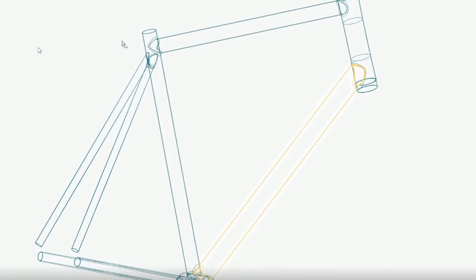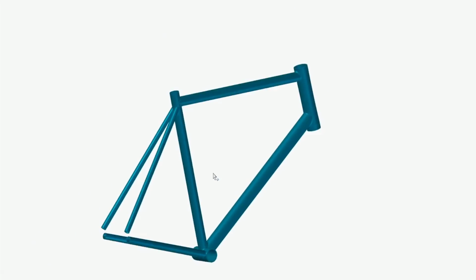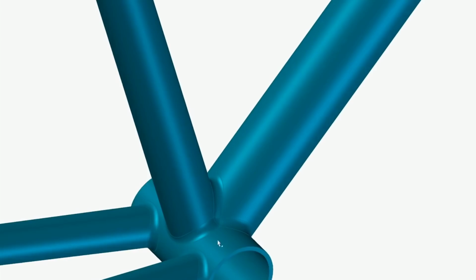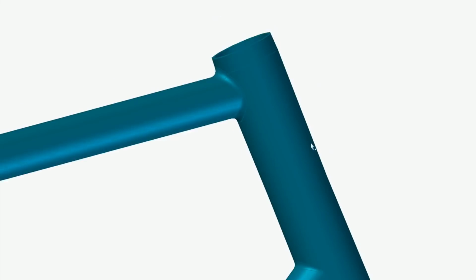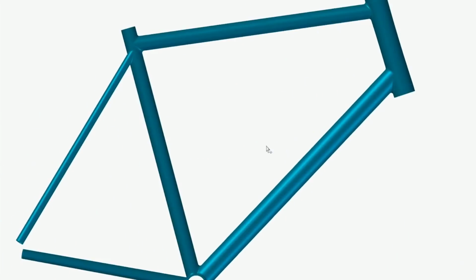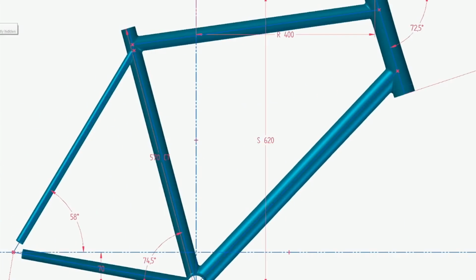Here I've modelled my kind of perfect geometry in a frame. I've used kind of titanium wall thicknesses, because at some point I'm actually going to specify a Ti build for myself. And I wondered, should I go for drop seat stays or not? But anyway, I drew up my geometry, stack, reach, seat tube angle, everything I prefer. And I use very common titanium wall thicknesses.